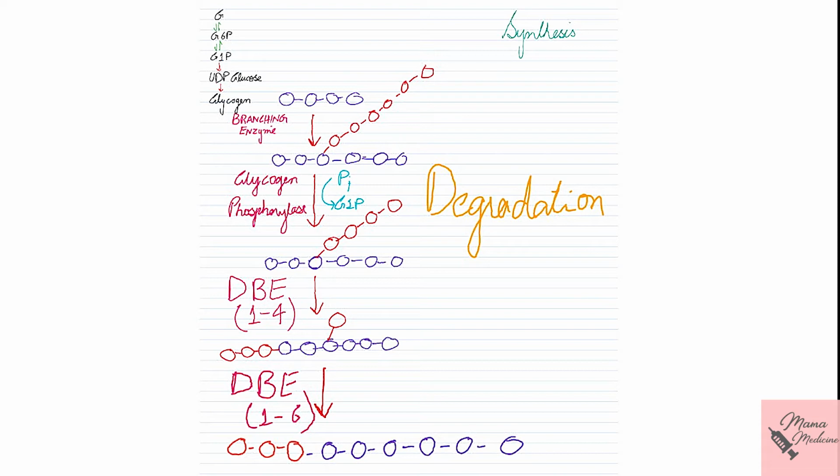The glycogen phosphorylase acts on the units in the branch till it reaches the last four residues. These last four residues are termed dextrins and limit dextrins, and this is where the glycogen phosphorylase stops working. Now the debranching enzyme acts on the limit dextrins, and it is actually a transferase enzyme. It grabs those limit dextrins, the last three of them, and places them in series with the purple units.